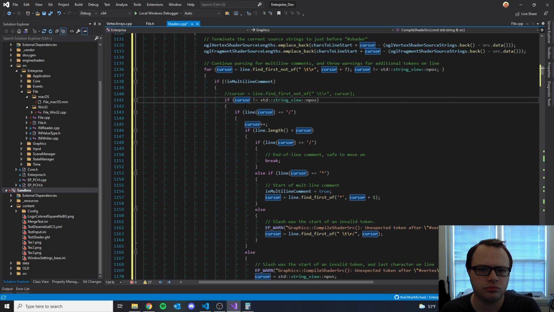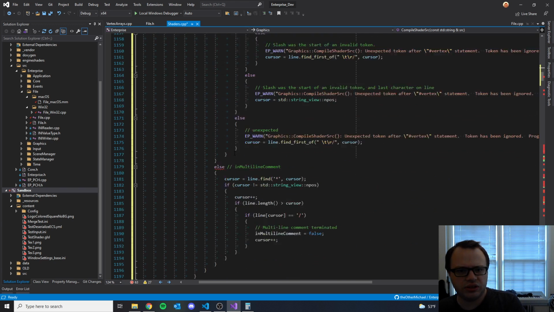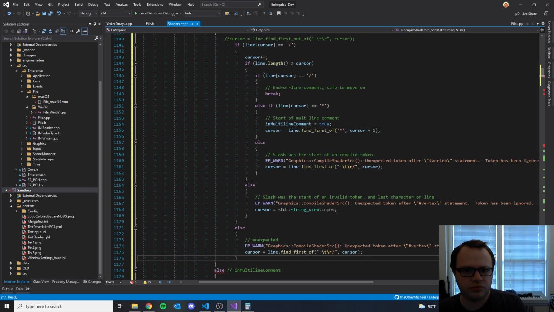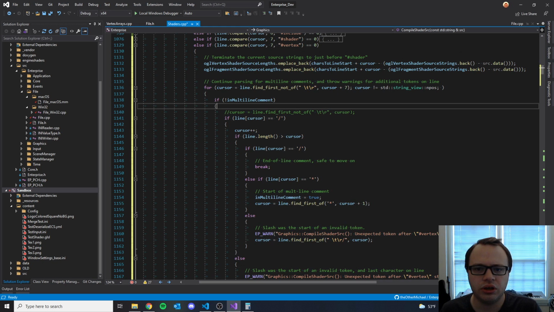And we don't actually need this check anymore either, because the loop will automatically check cursor is not equal to std string view end pause. So let me get rid of that extra check. Cool.